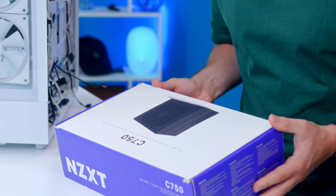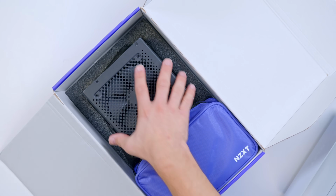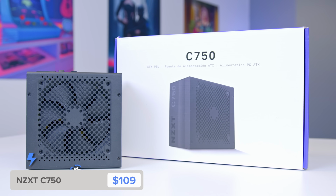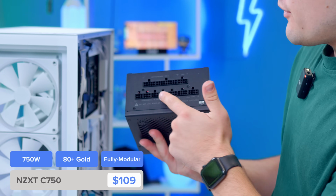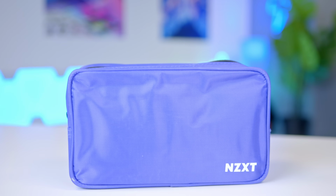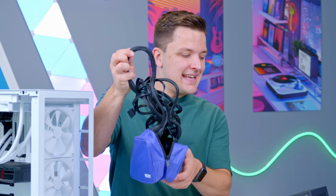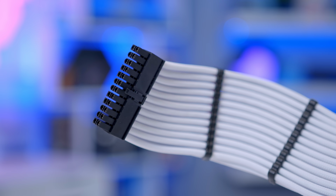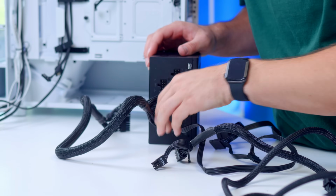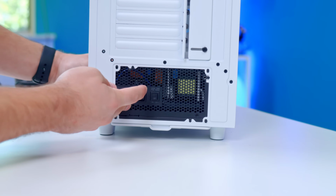Before popping in the PSU extensions I mentioned a moment ago, I am going to add in the power supply. NZXT C750 should do the business very nicely. It's fully modular, meaning you only plug in the motherboard, CPU, peripheral and GPU cables you actually need, keeping cable management nice and easy. And while the included cables are this black colour, which don't really match the build aesthetic, as I say, I've got these easy DIY fab extensions, which should solve that problem. I'll be plugging cables up to the CPU, motherboard, and of course the graphics card, two white 8-pin connectors there, and then the build is pretty much good to go.